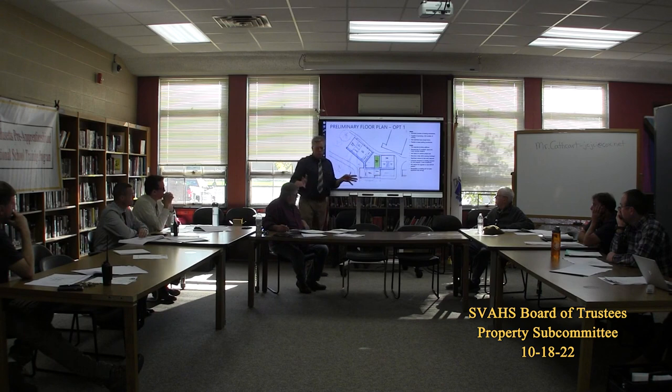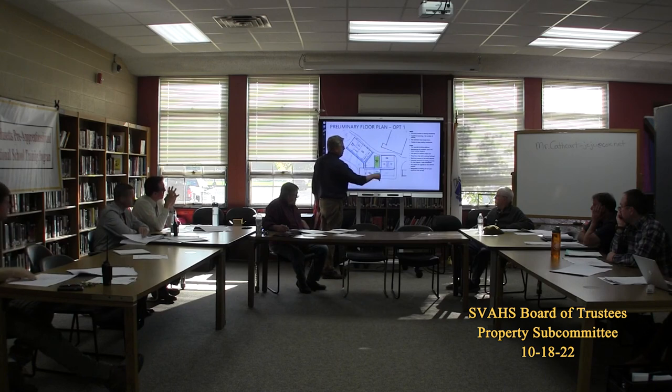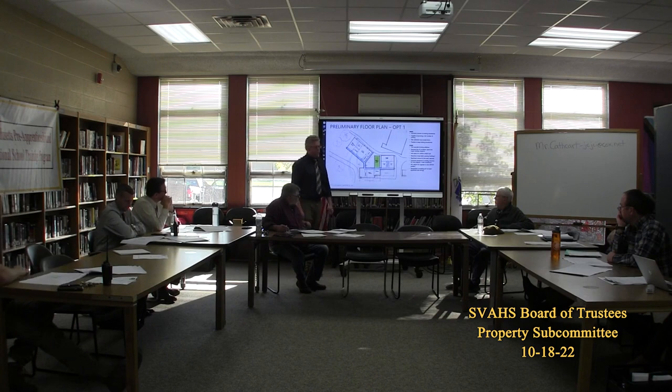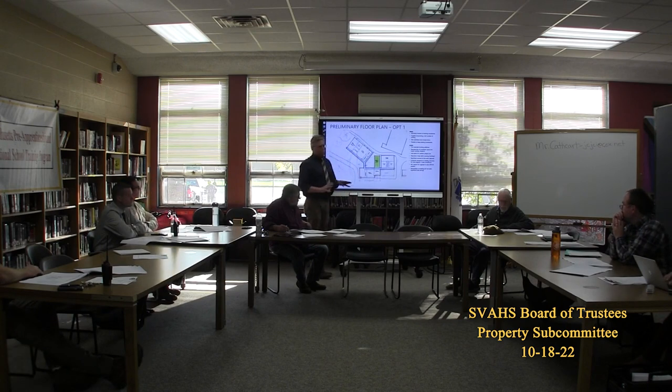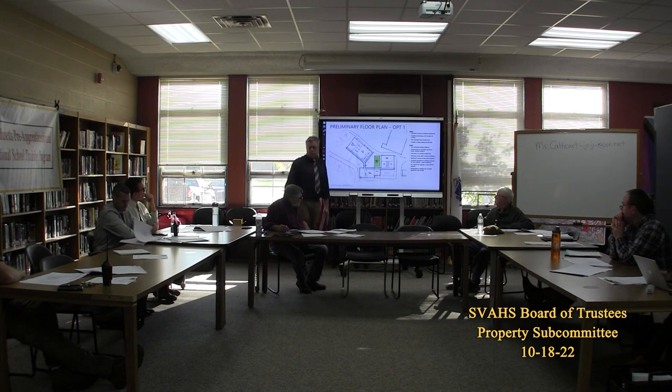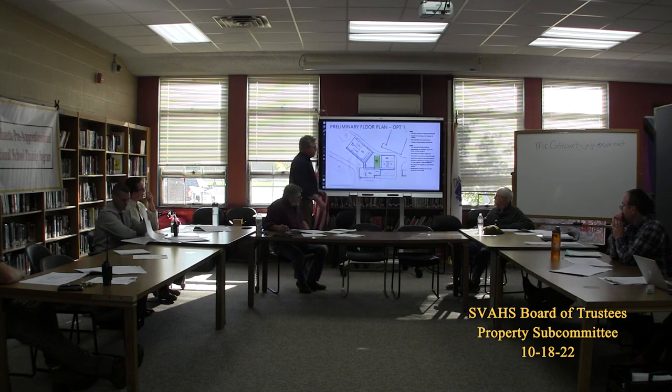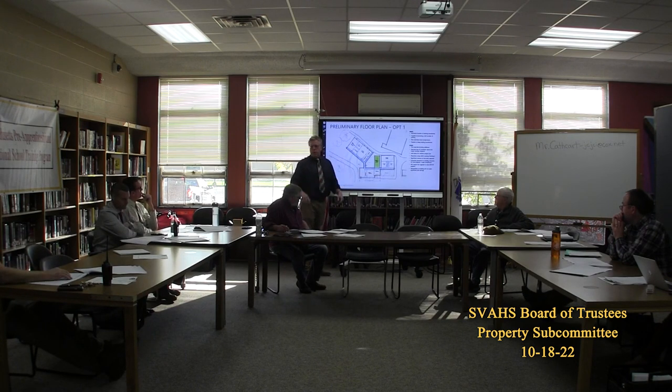We're trying to stay away from the greenhouse since it requires sun — the closer we build to it, the less sun it'll get. We're leaving a little space on the west side. Sun studies will have to be done later to ensure proper sunlight for that building. This option creates a shadow but we can adjust angles once we have more defined site information. The idea is to create simple geometry and keep the sections separated so we're not intersecting roofs.